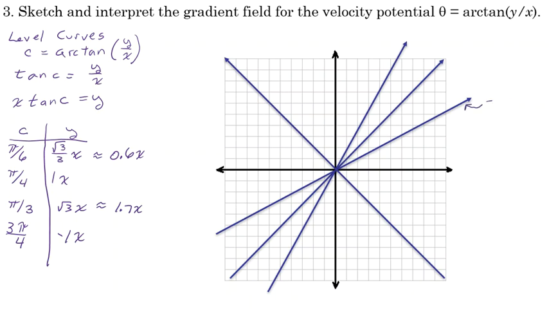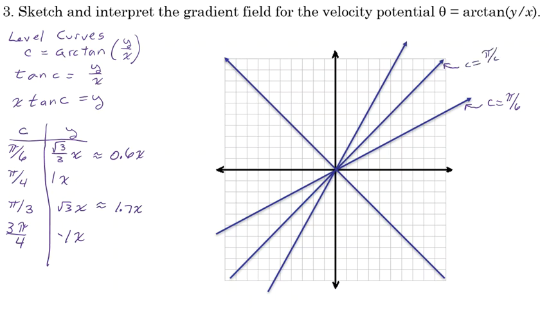Okay, this is at the level, let me write c. c equals pi over 6. All right, now what about c equals pi over 4? Well, the tangent of pi over 4 is 1. So at the level pi over 4, now we usually don't choose levels to be pi over 4, right? We usually choose our elevations to be stuff like 1, 2, 3, 4, 5. But hopefully you see why it's advantageous to pick angles, because we're plugging them into the tangent function. It just makes it a little bit easier to evaluate.